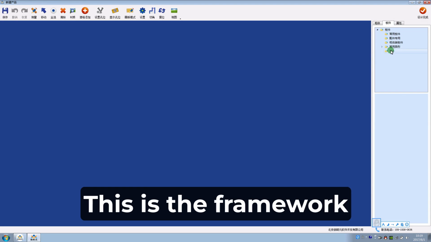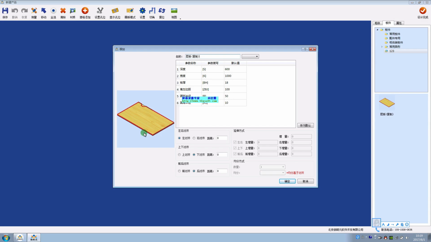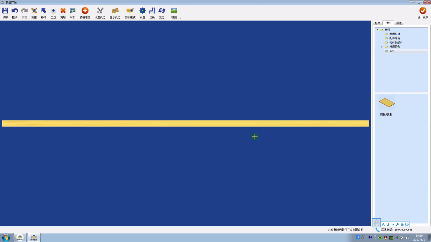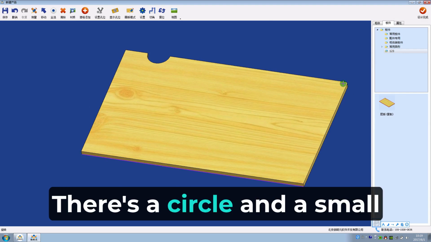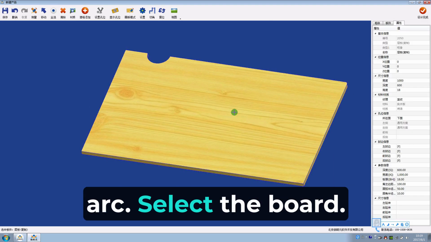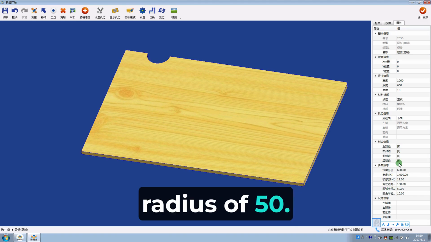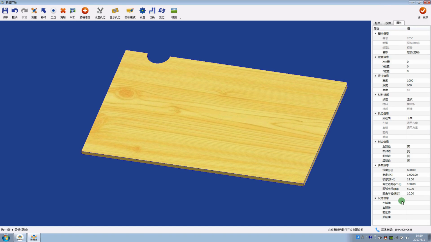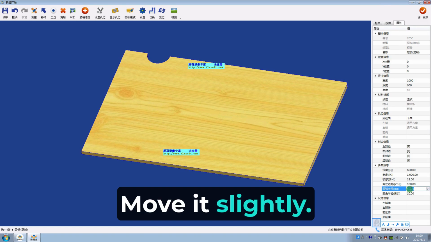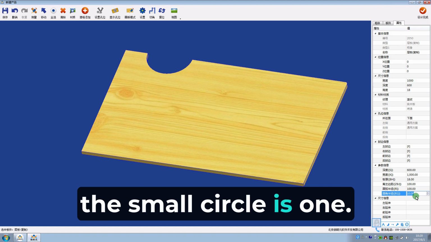This is the framework we drew earlier. Listen to the selection. There's a circle and a small arc. Select the board. On the right, there's a circle arc radius of 50. Move it slightly. The first circle is 2, the small circle is 1.